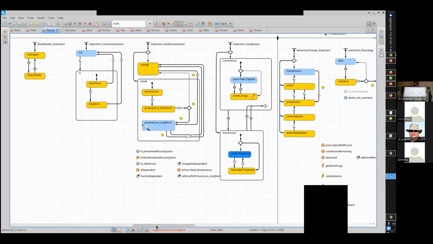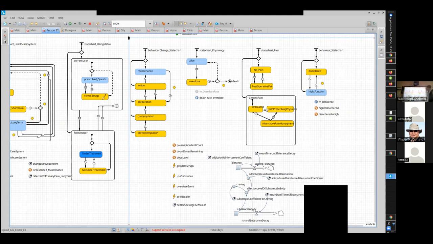Here we have physiological state charts related to whether someone is overdosed or not. Importantly, because chronic pain is a big driver for initiating prescribed opioids for sustained periods, we have a distinction between people who are in no pain, chronic pain, or merely for a short time, but potentially severely post-operatively during that time after an operation. And finally, there's some distinctions as to whether someone is basically able to function normally, what might be called a high function level in life, or is disordered, is dealing with a situation where their life is centered around where they're going to get their narcotics and when they'll have a chance to use next, which unfortunately is a reality for some individuals.